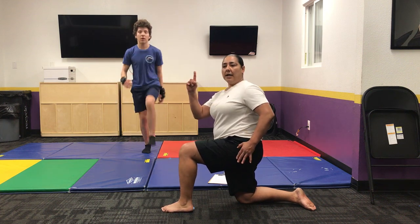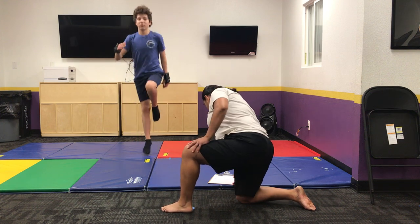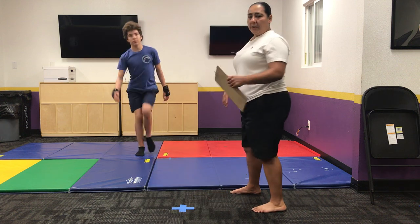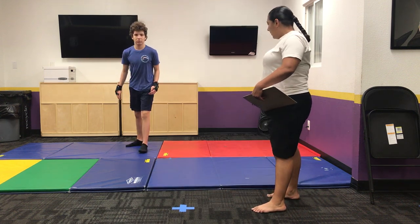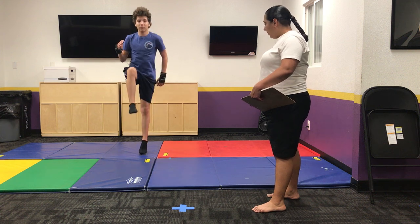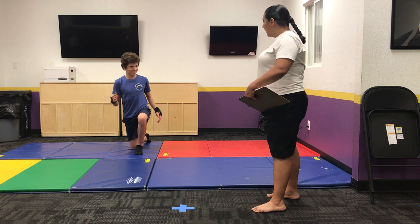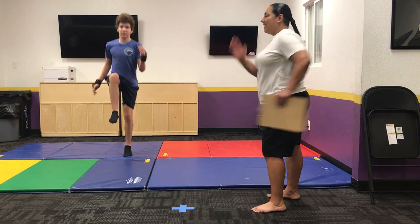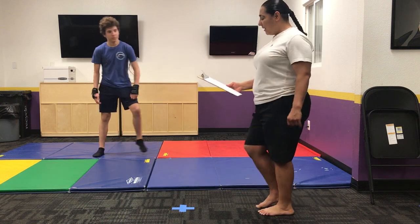Go up as high as you can. Push down with that leg as hard as you can. Doing 10 on each side. Opposite arms. Switch arms there. You were good on that one leg. Good. All right, those are single leg skip and hops.